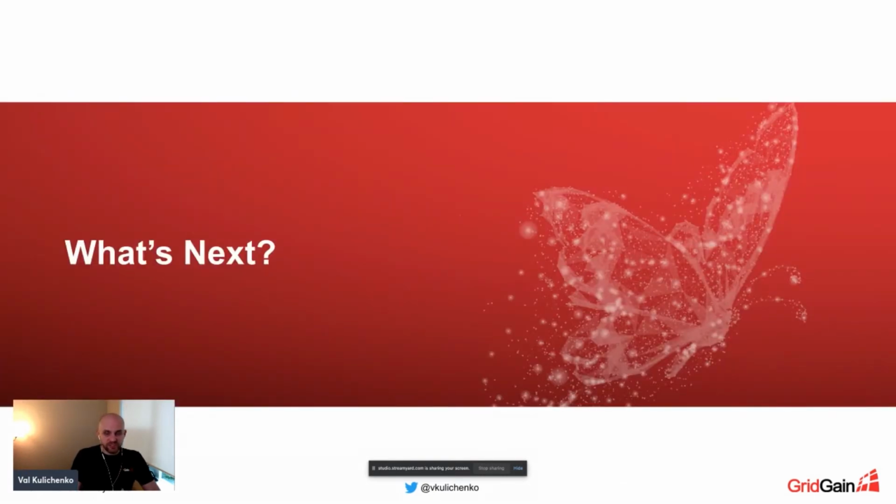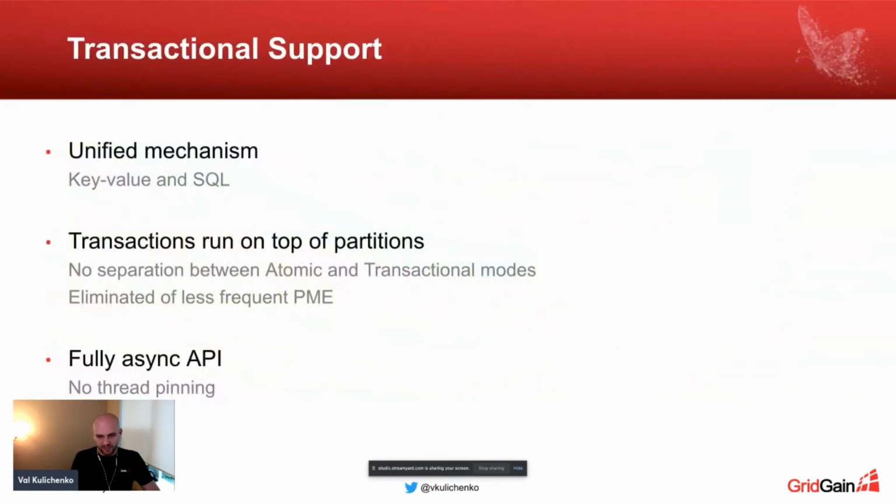So a little bit about what's coming next. These are the most prominent features of Alpha 3. And if you want to try it, you can go to the documentation. There is the Getting Started guide, which shows how to install and how to use the CLI tool. And also there are a couple of examples that you can look at if you want to get familiar with the table API and other functionality that Ignite 3 currently provides.